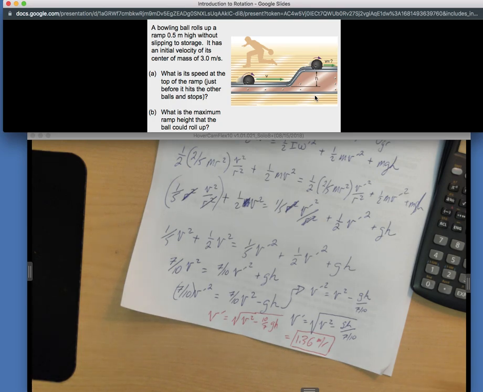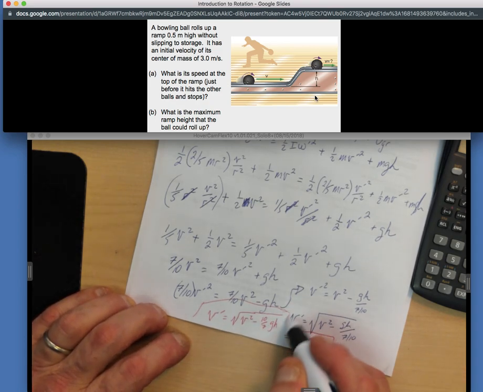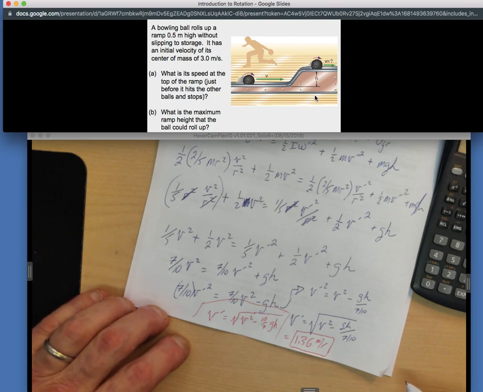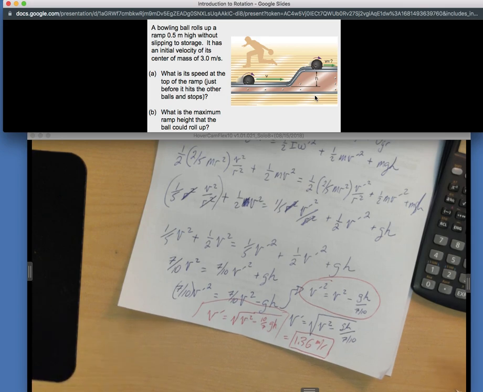All right, what maximum height could the ball reach? Well, here you would just take the same equation, right? Like this one right here. Better yet, before I got the radical, take this one and just solve it for h. That's all. You've got to add that over, and then isolate the h. That's all, and then solve for h because you've got all the numbers here. You've got the speed before.